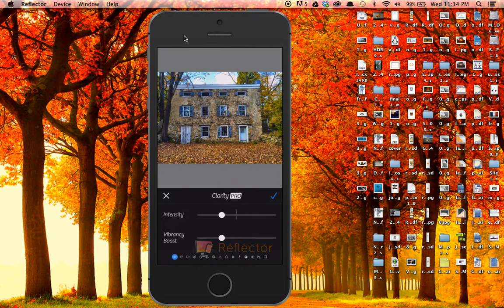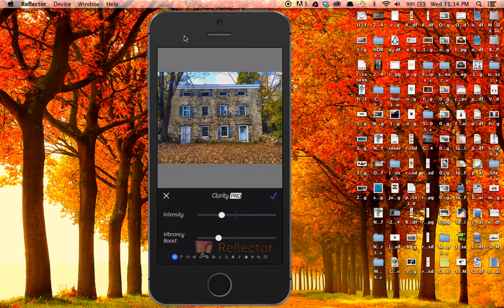What I mean between vibrant and colorful is, as you can see, it's bringing it alive. It's bringing out the colors that are there. The saturation pretty much makes those colors pop even more, if that makes any sense.